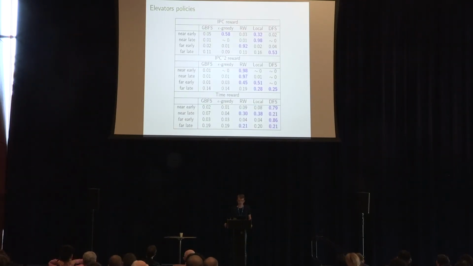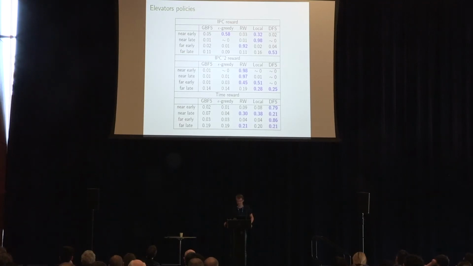So these are the policies for elevators. We report all the policies in the paper. Here, for the time constraints, we only report arguably one of the more interesting ones. On the left-hand side, we've got all the states, and then the table is divided into 3 sections for each of the rewards.